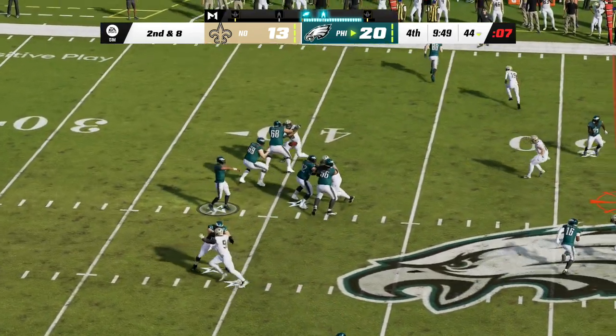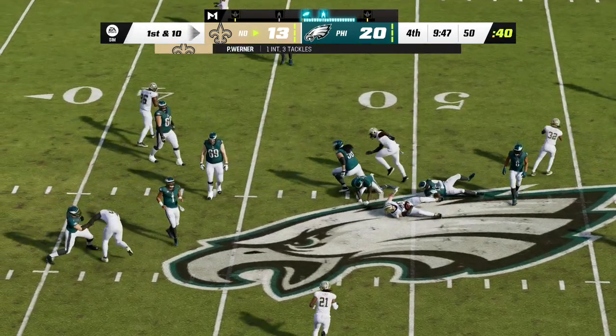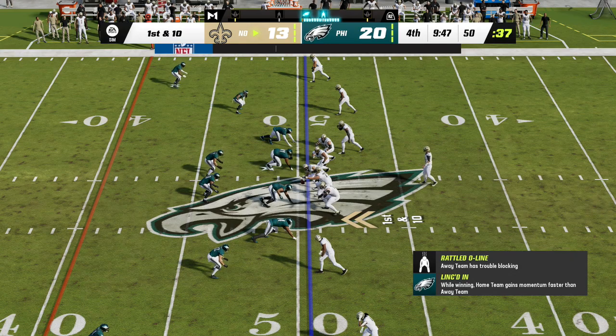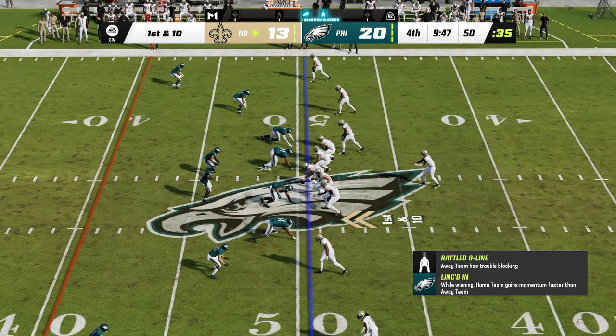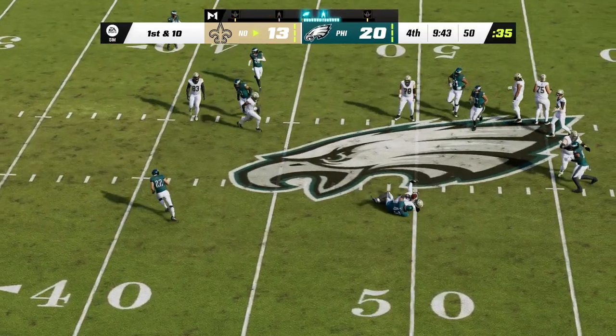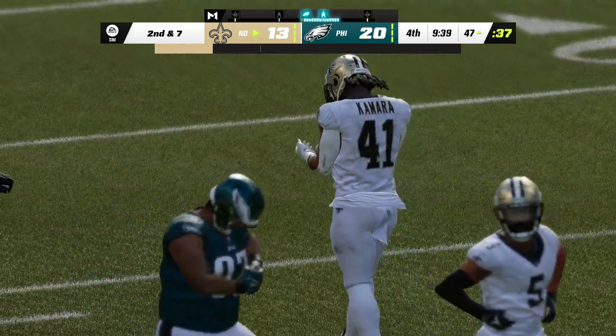From the 44, Hurts. And look at this. They get the turnover they needed. It's intercepted. Picked up by Pete Werner. And the Saints are right back in this football game. Their D gets the INT. Now what can Dalton do? And they'll get this down to around the 47-yard line.